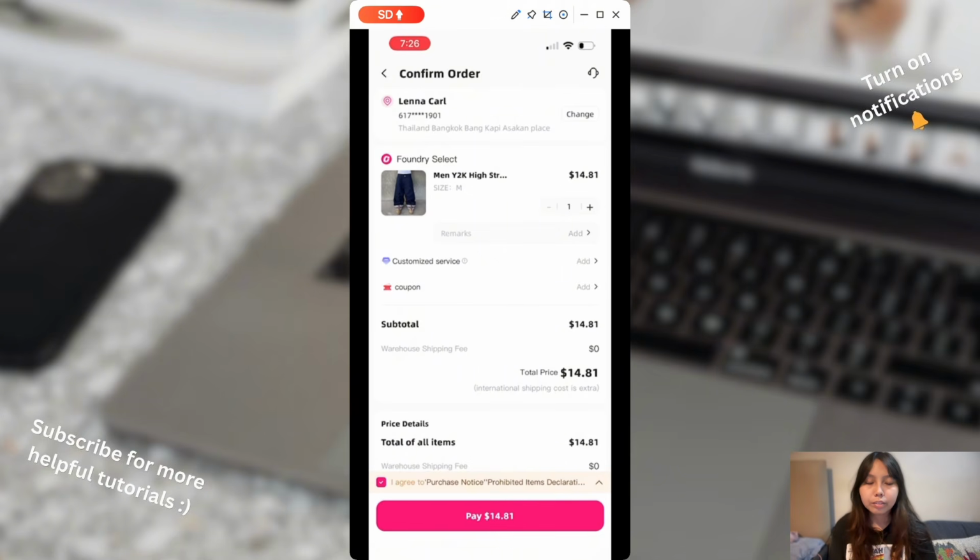I hope this will help you a lot if you love to use points when you make a purchase. Sure, it can also reduce your price, right? So that's how to use it, guys.